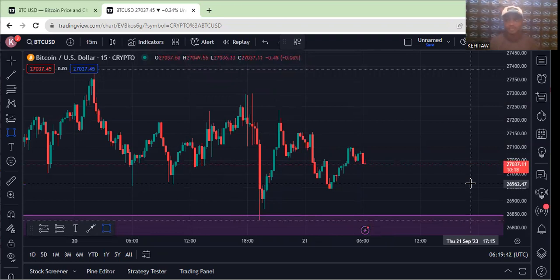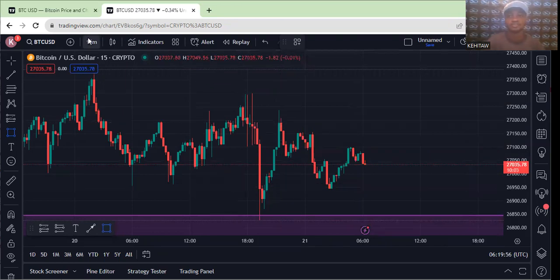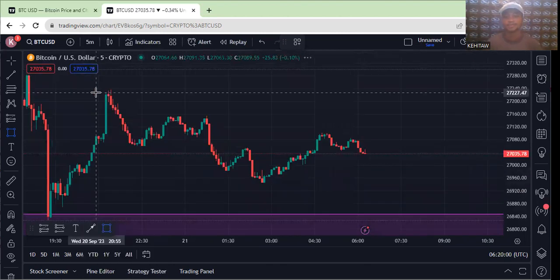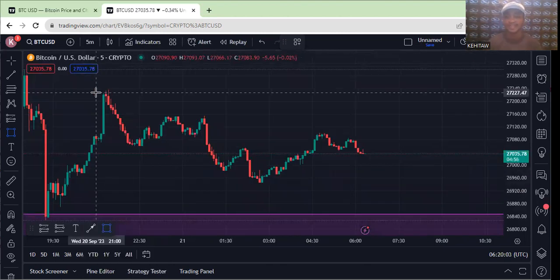So the big bear is trying to dominate the market on M15 at the moment and continue the downtrend market structure, pushing back to the higher lows of higher time frame analysis charts like H1, H4, D1. On the M5 time frame analysis chart, we can also see that the big bear is trying to dominate the market, as it is currently forming a bearish candlestick, which is the red candle.